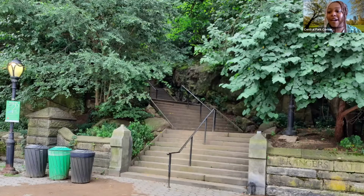But we actually are having an event at Great Hill this Saturday. It is called Great Jazz at the Great Hill this Saturday. There's gonna be links in the chat for you guys to check it out. So yeah, this is like an area I would say that is not really discovered or not many people go to, but I highly recommend coming out to Great Hill and seeing Stranger's Gate whenever you have the chance, and coming out to our event this Saturday, Great Jazz on the Great Hill.